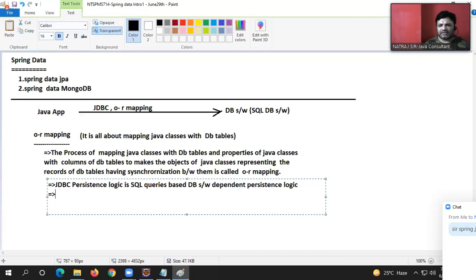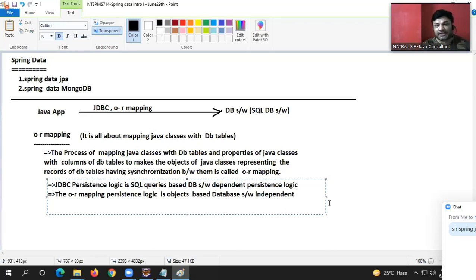Are you listening to my statement? Everything we do with the objects, or are we going to write any persistence logic? Okay. The OR mapping persistence logic is objects based, database software independent persistence logic.